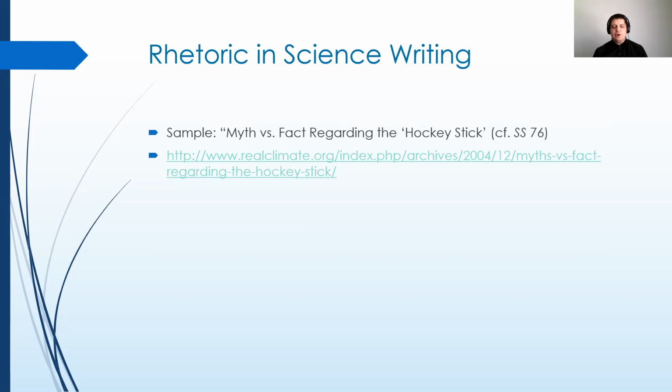This is a blog post by Michael Mann, who, as you know from the Pierce article, is one of the key pro-AGW scientists. He produced the hockey stick graph, which is in your textbook, and has been criticized a lot, but also has punched back at a lot of the criticisms. So I want to look at a blog post that he wrote. Switch it over here and get over to the browser.